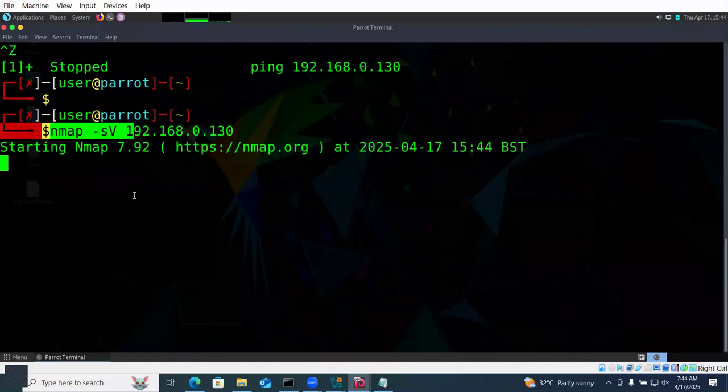This scanning can take a little bit of time, but just hold on for it to finish.